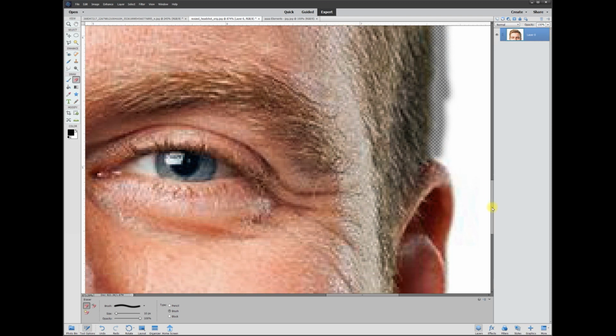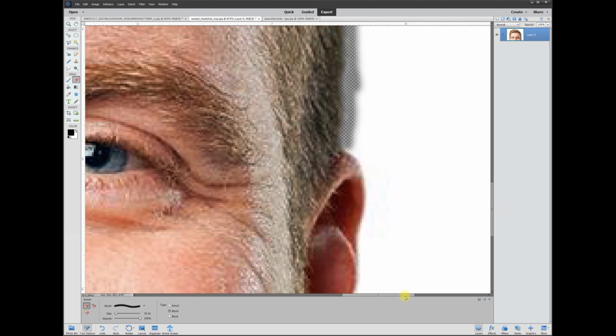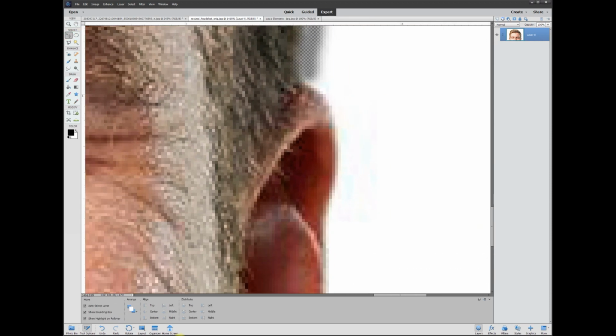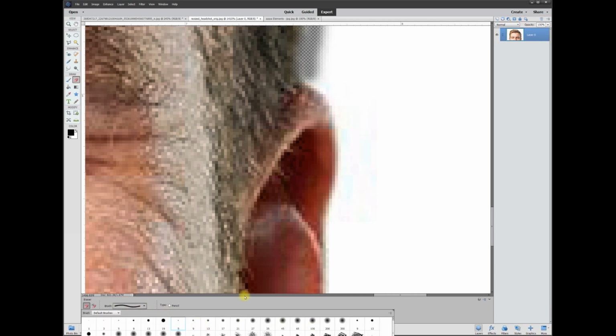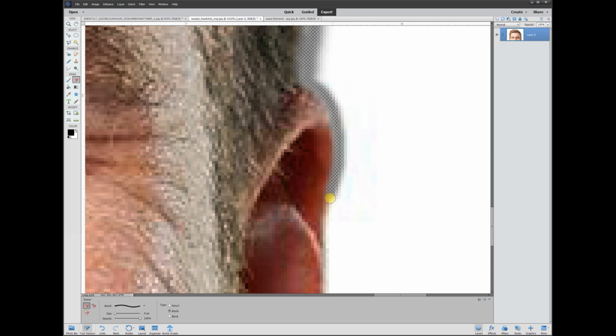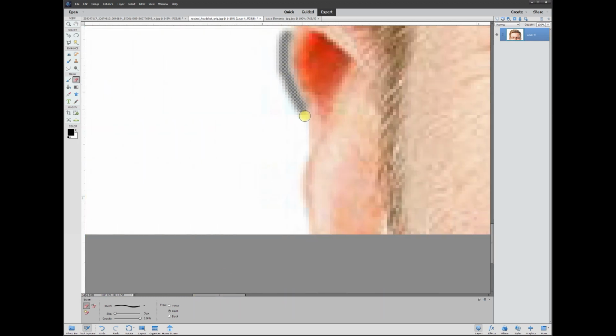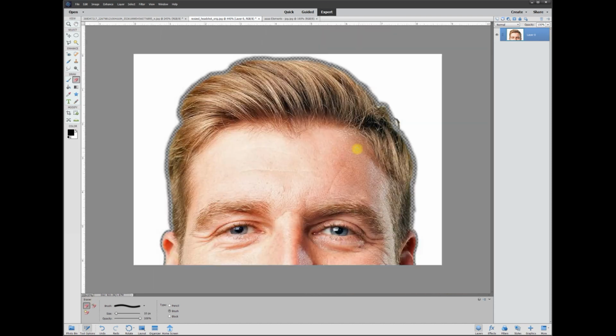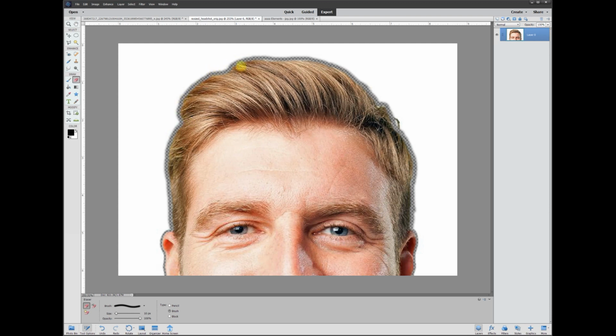Now, as soon as I get down to some skin tone, the lines get a little bit harder than they were on the hair. So now I can come down here and change this from 10 point to 5 point. It makes it a smaller brush, which will be slightly sharper, but yet it's still a soft brush. As you can see down here, we're choosing the 5 point within the soft brush choices. And there we go. Now we were able to cut him completely out and still left the edges a little bit soft, which is the natural lineage of an actual photograph.